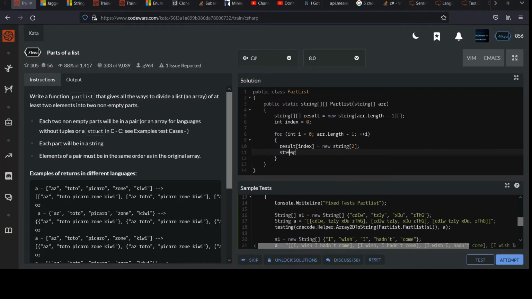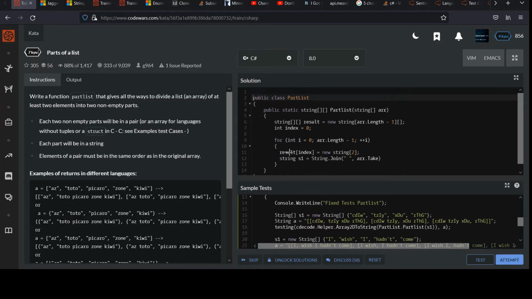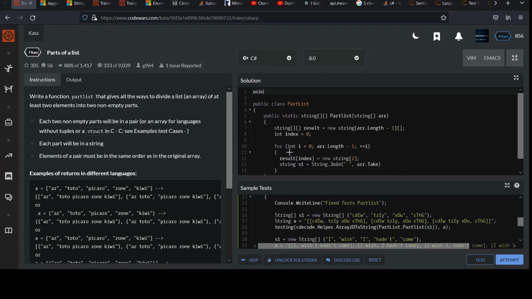I'll say string, just call it S1, and I can say string class. Remember, it has a join method. We've seen that before. And in our case, we want them separated by spaces. So that's the delimiter I'm providing. And then which part of the array? Well, to start, I'm going to take the left half, right? And we know LINQ gives us this Take method that will start taking any number of elements right from the beginning of the collection. I'm just going to go ahead and bring in LINQ now before I get yelled at. I have an abusive relationship with the compiler.